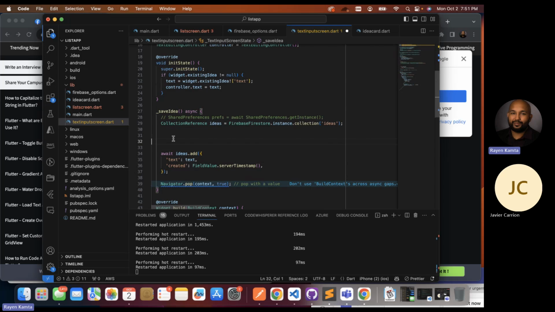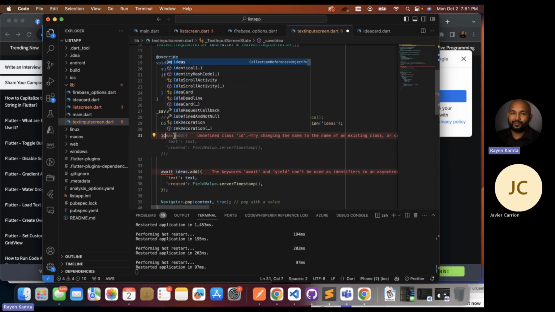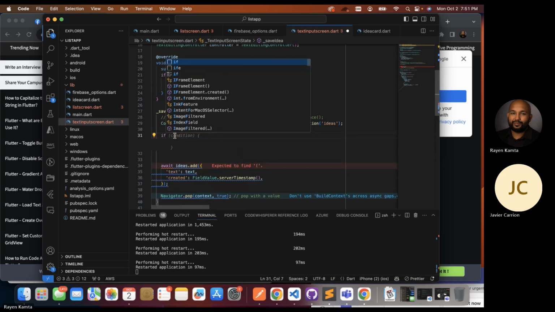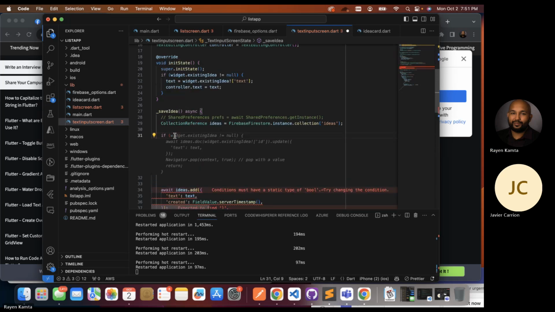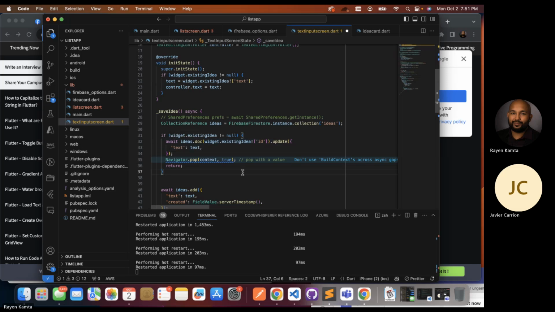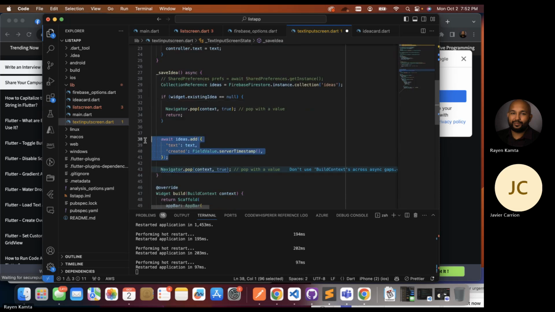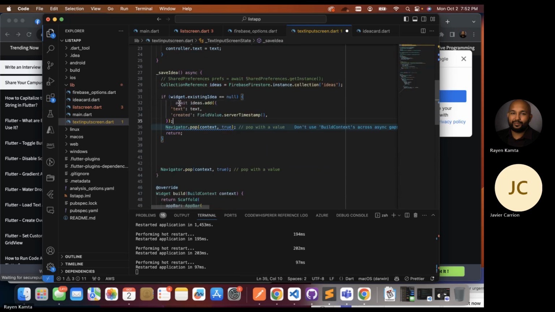So we have our reference to the database that we want to check if. I'll do the null pattern first, which is going to be if we don't have an existing idea, we want to add an idea in the box.